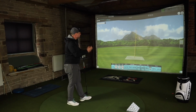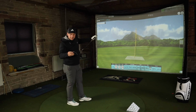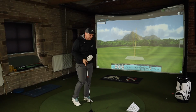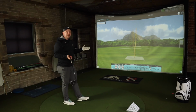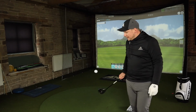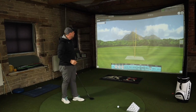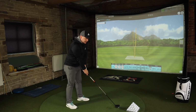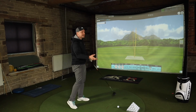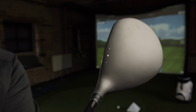See, I've nailed that one, and the spin's just shot right up. That would worry me a bit, because I'd love to use something a little bit bigger, a little bit more forgiving, but if I hit that shot into the wind, I'm going to be really disappointed. Sound-wise, it does sound okay. For me, the 3-woods do sound better than the drivers in this year's Ping range, and that is notable. And they look miles better as well because we've not got those turbulators. I wonder if they're testing this for the next driver. Imagine if the next driver looks like this. Yes, please.